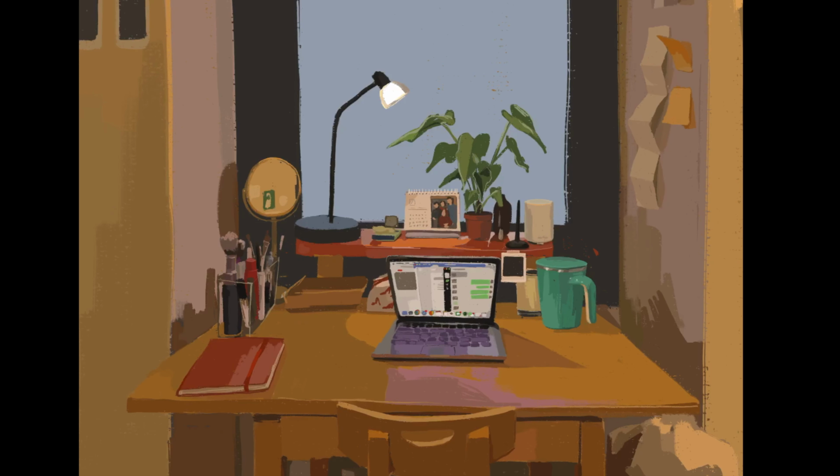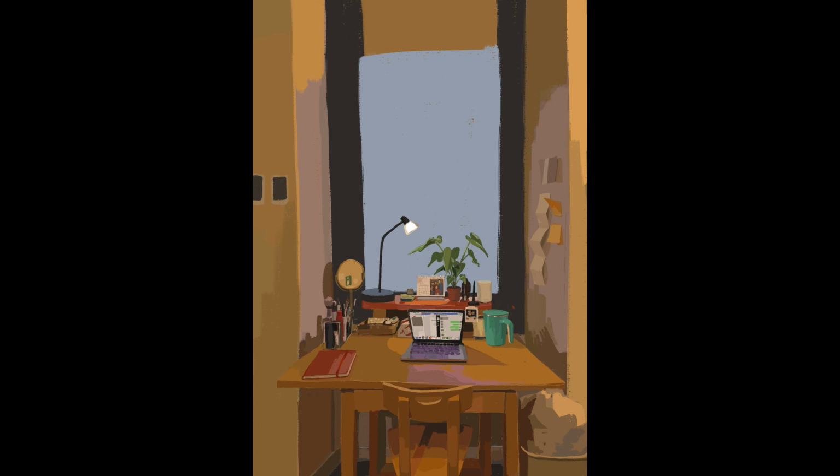Now that I have a lot of objects on the desk, I want to make sure that they're sitting properly on the table. I do this by adding weight to the bottom of the object by making it slightly darker. I also want the table to look like a shinier sort of wood, so I'm going to use colors to reflect the objects on the desk onto the desk. I want to make sure it's subtle so that it doesn't distract from the whole image, but it's clear what material the table would be made out of.